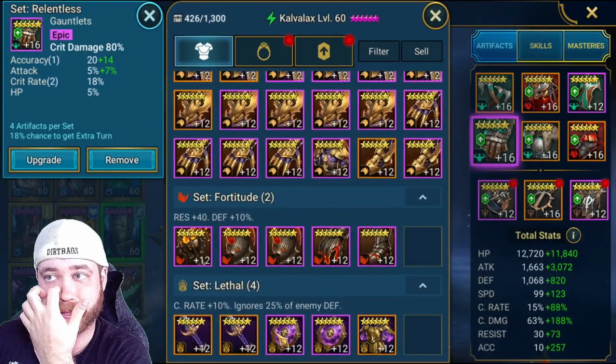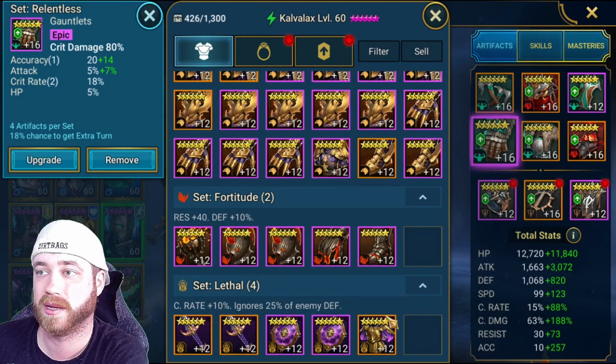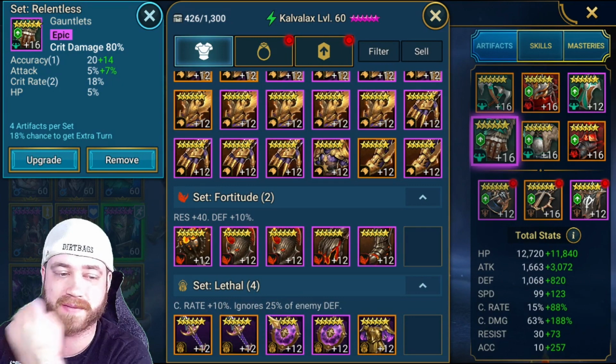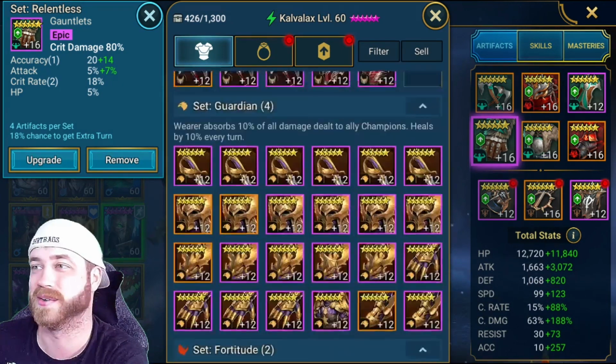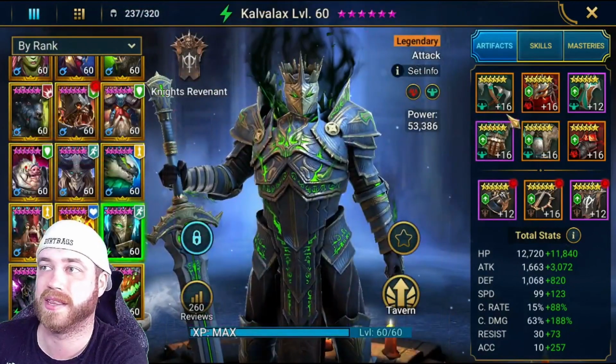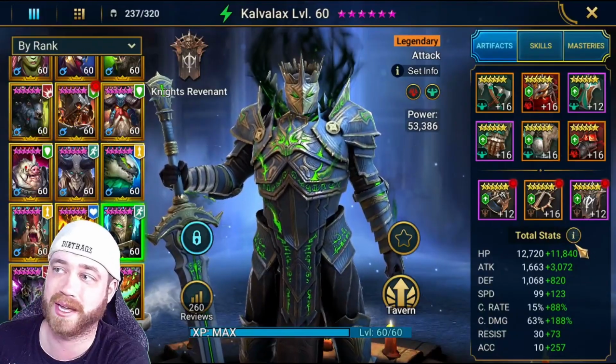Don't need that. And this is like a savage set, but you actually get crit rate. So this is really cool too. I didn't start farming this yet. I didn't have an auto Fey team yet. So this is good, I just don't have it. Those are the sets that I would suggest. The Relentless set is one of my favorite sets. If you can get it from tournaments, try and get it.